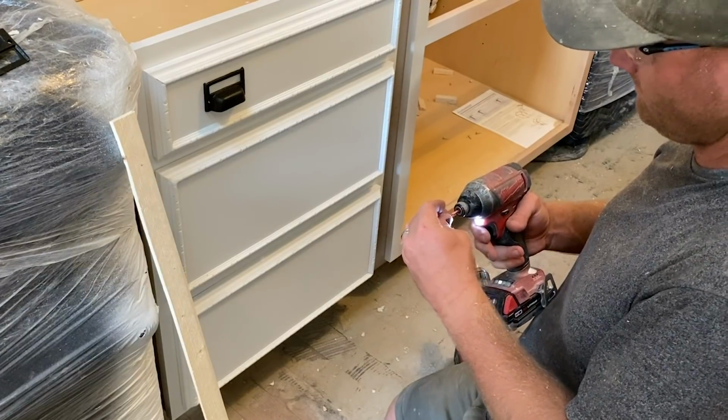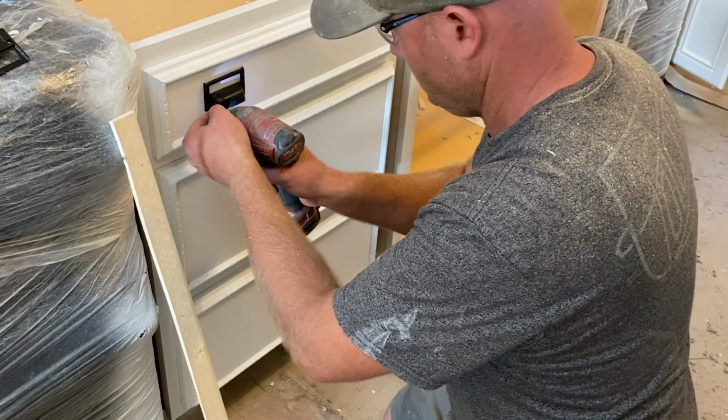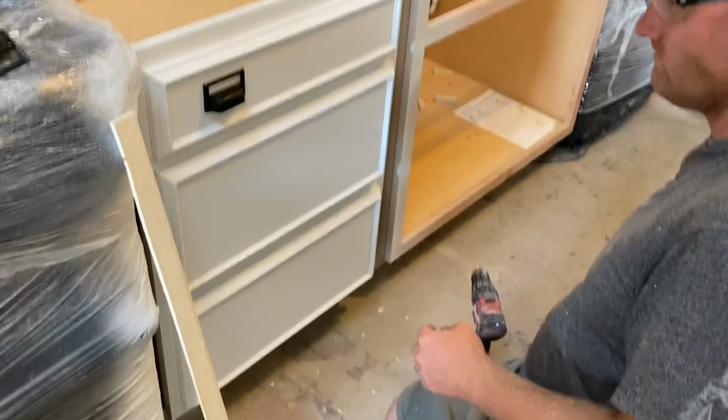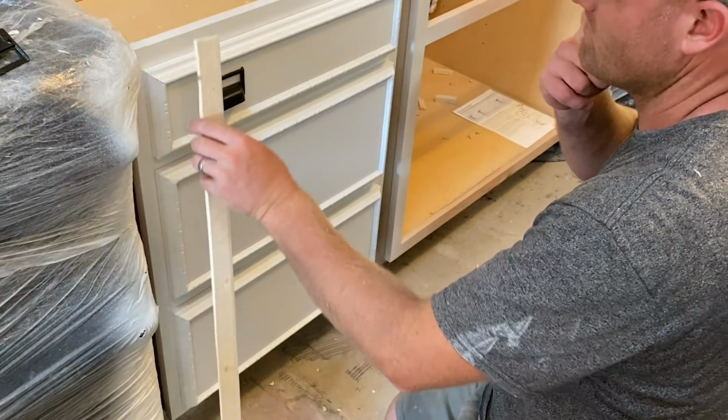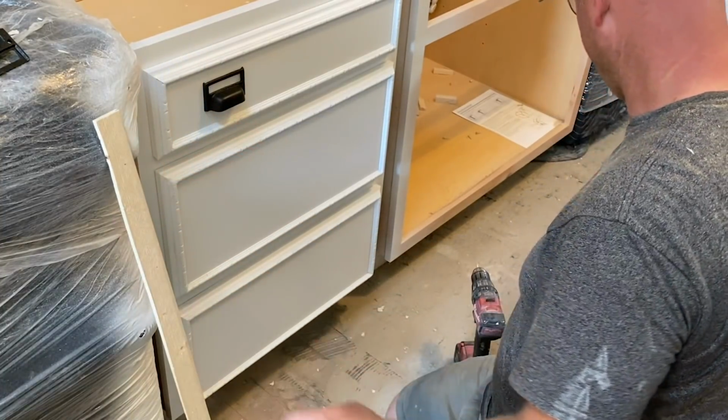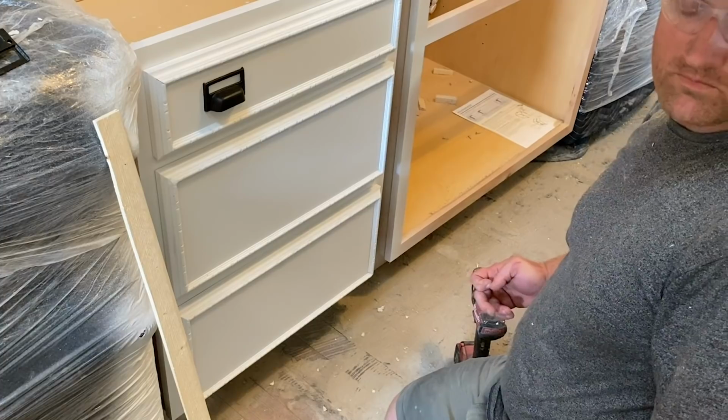I'm probably gonna add some more sealer, but this cast iron is fine to seal right over the top. In fact, I like to seal it a little bit because it cleans better, but I want what I've got on here to sit completely overnight, and then I'll come in tomorrow and do a few more coats and some touch-up.